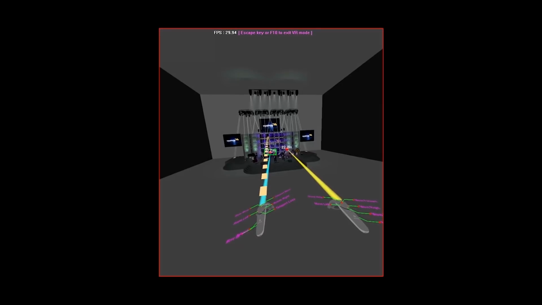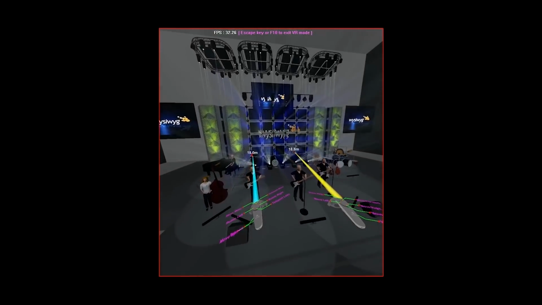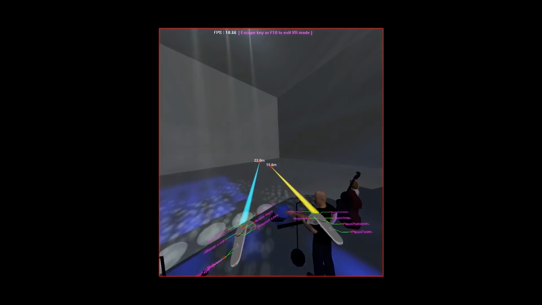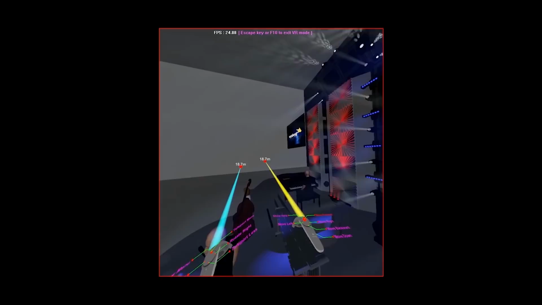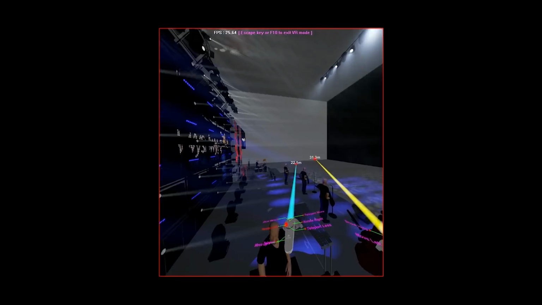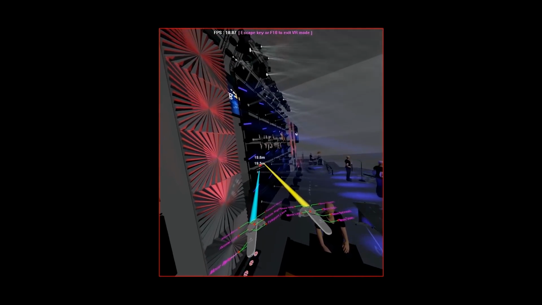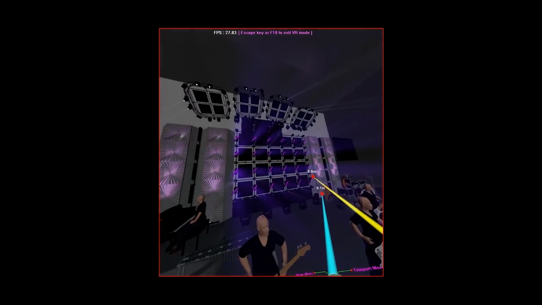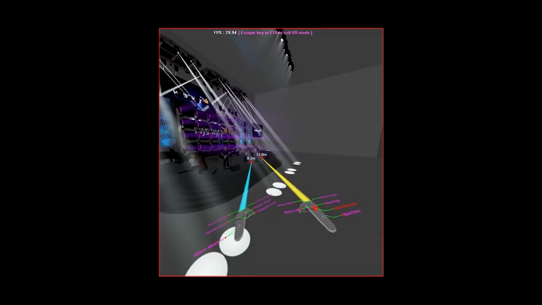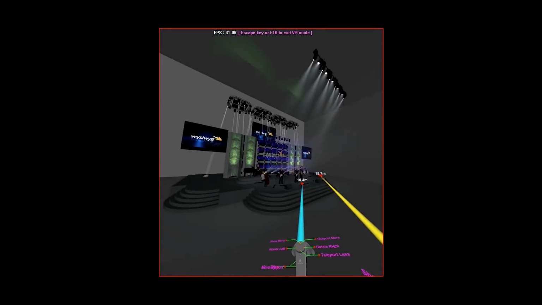I am getting about 30 frames per second. I am running this on a GTX 1070, which would be the minimum that we would recommend for VR, although the official recommendation by Oculus Rift and Vive is a 970. The 1070 does a better job. And obviously anything better than that, so 1080, 1080 Ti, and then the 2000 series will do a much better job with VR than this current graphics card is doing.